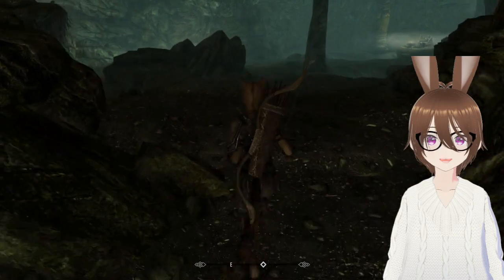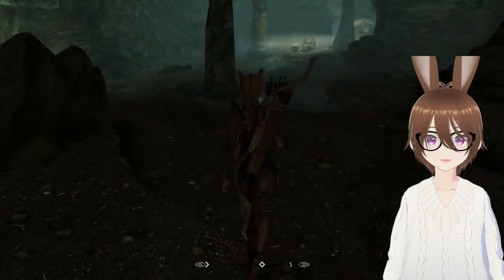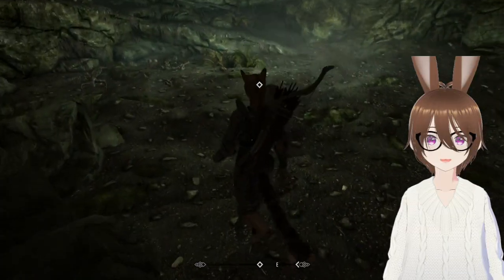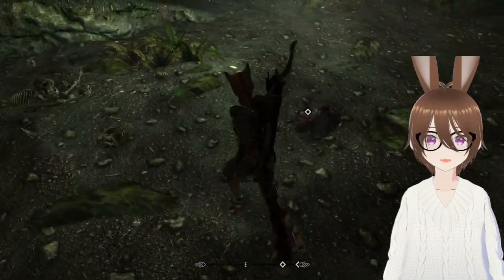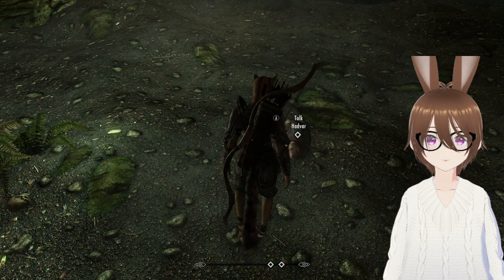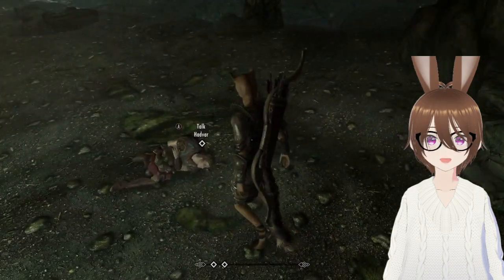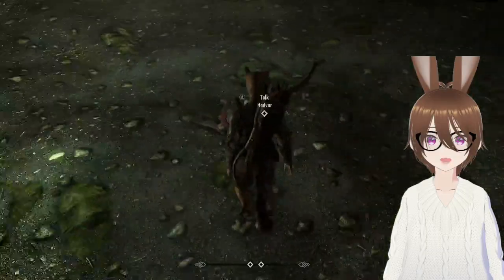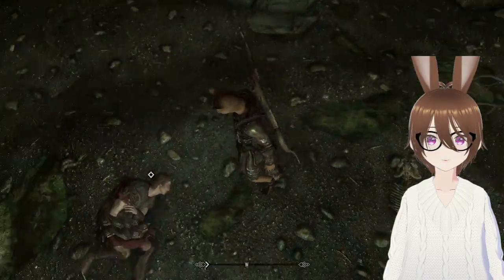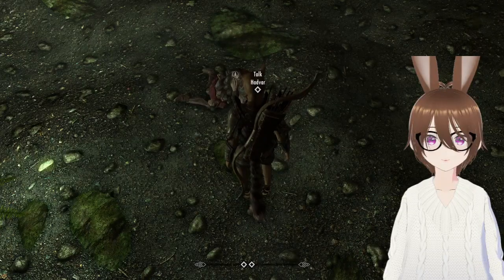So if we go in here, over there is Rayloff, and over here is Hadvar, which we're going to go with Hadvar. Now I have Fus Ro Deaux installed, so why is there no subtitles here?